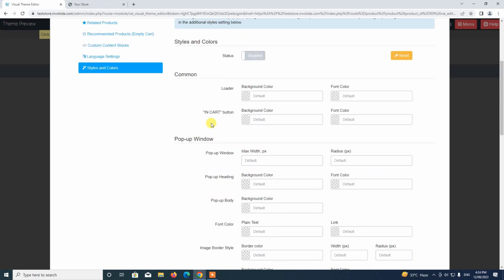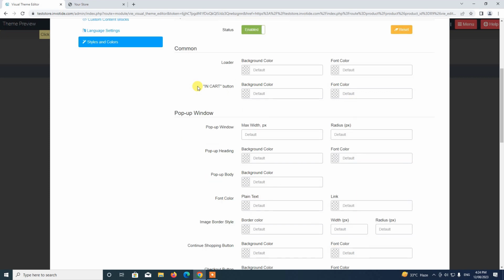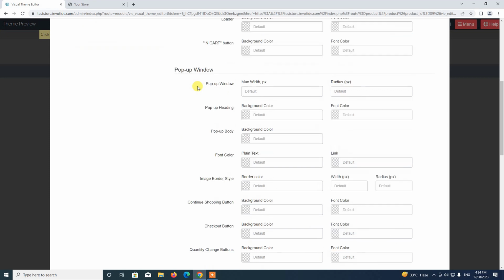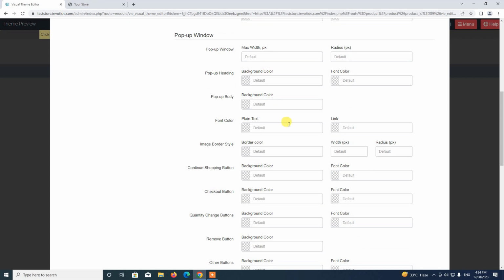We can do this by first of all enabling this section. So to enable it, we click on this status button here. So once we enable it, we go ahead and search for any of these fields that we want to change. Let's say we want to change the pop-up header section background color. So we come here, we make it black, change the font color to white.